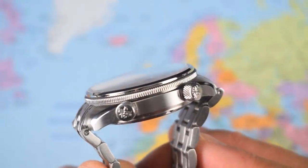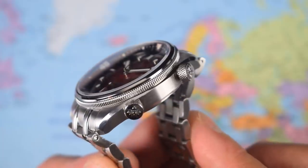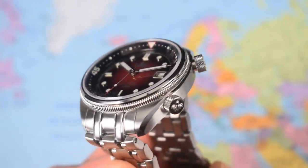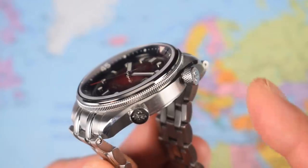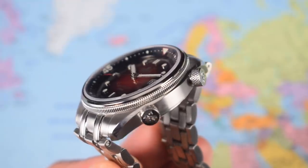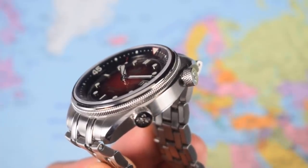You can just see a beveled edge double domed sapphire crystal with three layers of anti-reflective undercoating. Two crowns, both adorned by the Phoebus octopus, cross-hatched for easy grip, and both screwed down. 200m of water resistance, with both crowns screwed down helping with that. The fact that the bezel adjuster crown screws down means you're not going to knock the bezel accidentally - that was a complaint I had with the Z-BEC Corsair a couple of weeks ago, though they're actually going to change that.